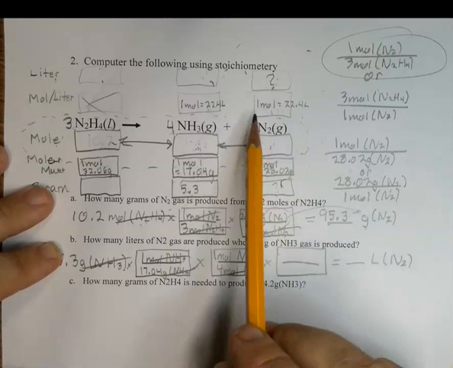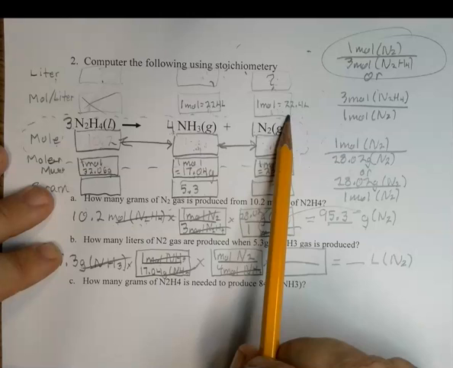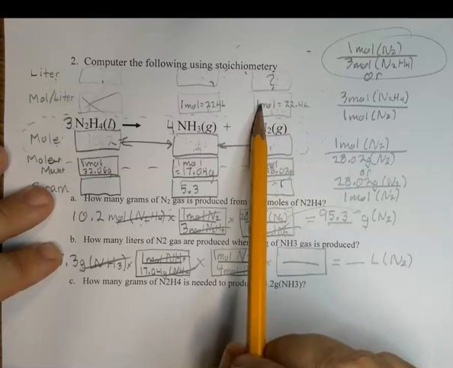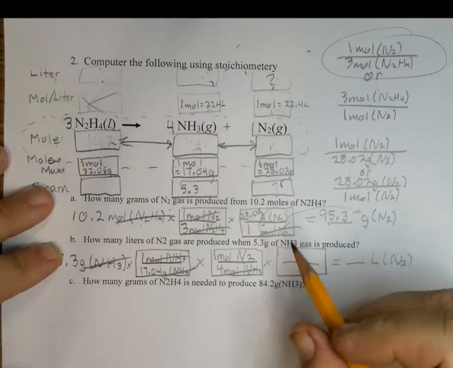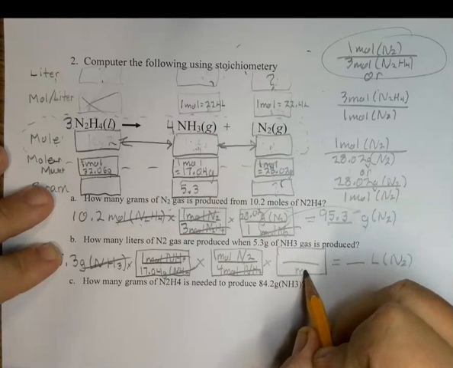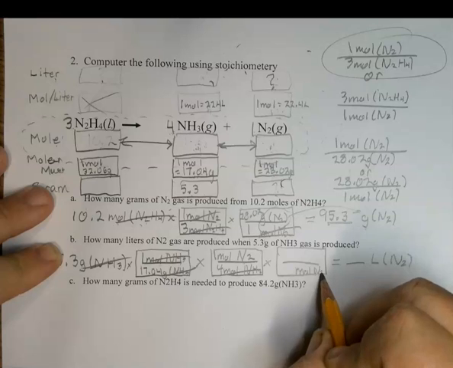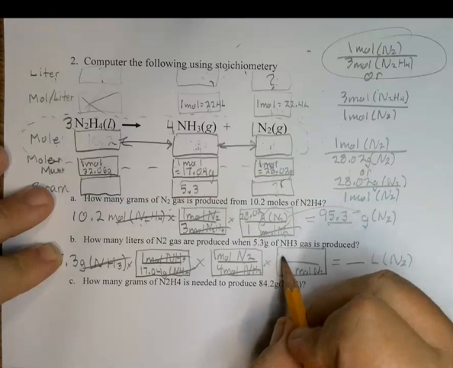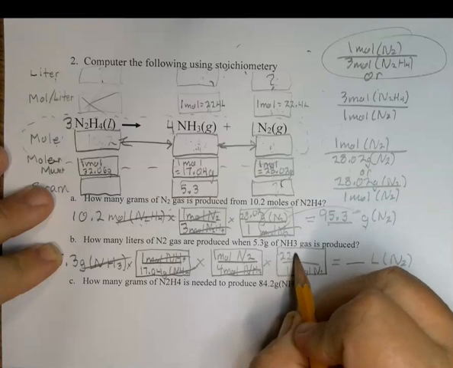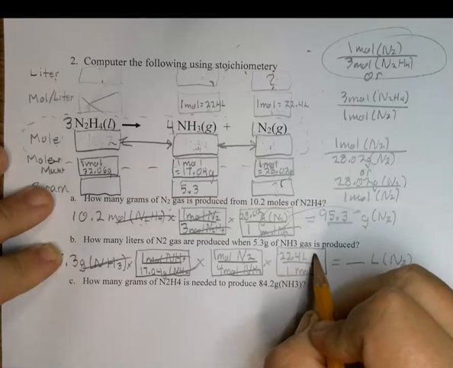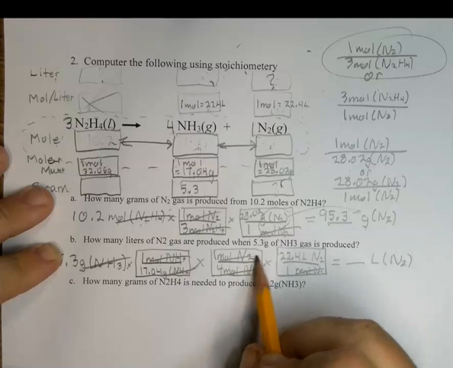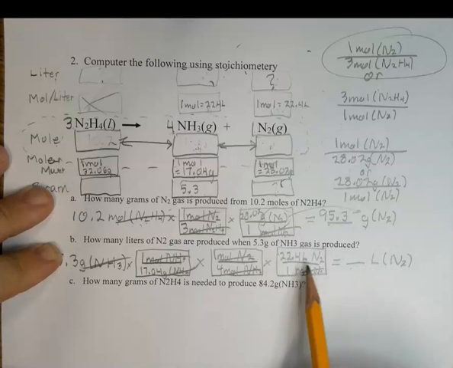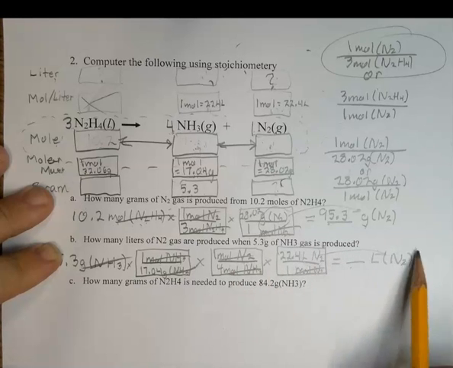Now I'm using my standard conversion for moles to liters of gas. It's always the same no matter what gas. So I have moles of N2 on the top here. I need moles of N2 on the bottom. So it's 1 mole of N2. And on top is 22.4 liters of N2. So moles of N2 cancels, and you've got liters of N2, which is last man standing.